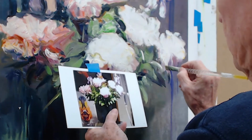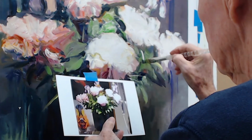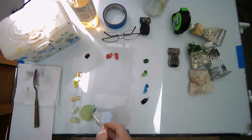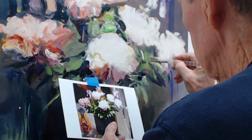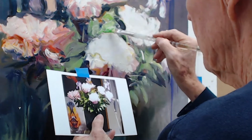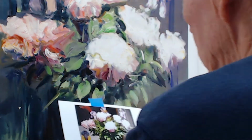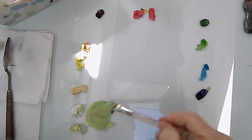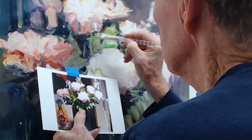It looks like I'm having the same problem I had yesterday at the end. Let's get this one. So, painting is not exactly dry, but it is drier than yesterday when I left it. Okay, get a feel for it now. It's going to be difficult. So, I really should get my glasses.